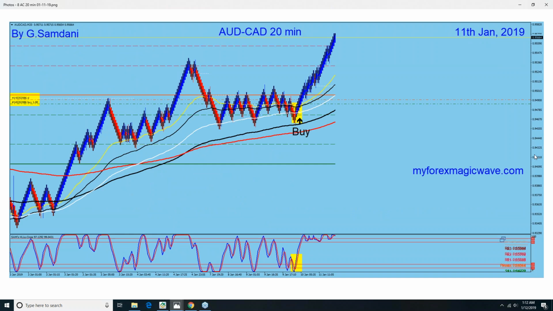Aussie-CAD, here we go, right? Nice, beautiful entry right there. This was an entry, this was an entry, this was an entry. Look at it. The entry is when this indicator is all the way down and coming up and going above this red line here. That's when the entry is. And that usually happens when you have a reversal candle and a couple of blue candles. And coming down is the same thing, the reversal candle and a couple of red candles. You have the indicators coming out. So that is the sign that you just go long or short, buddy. It's time.